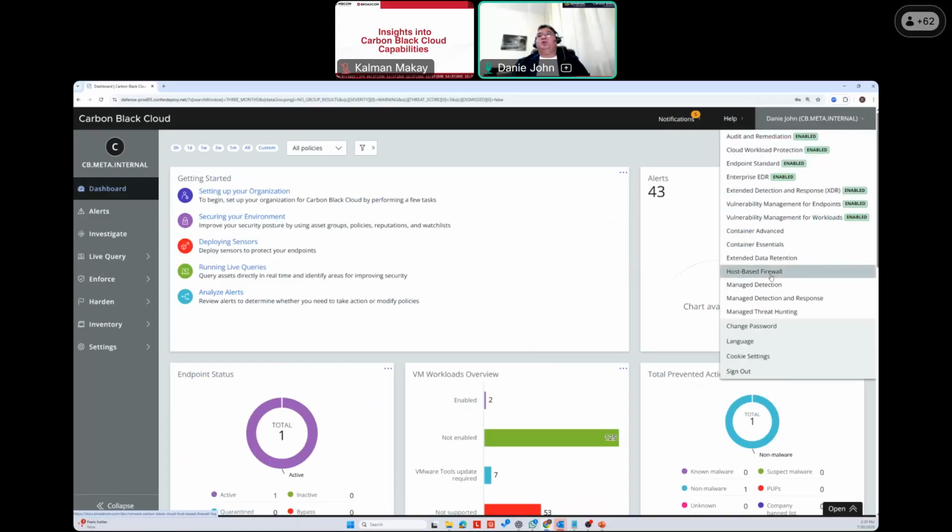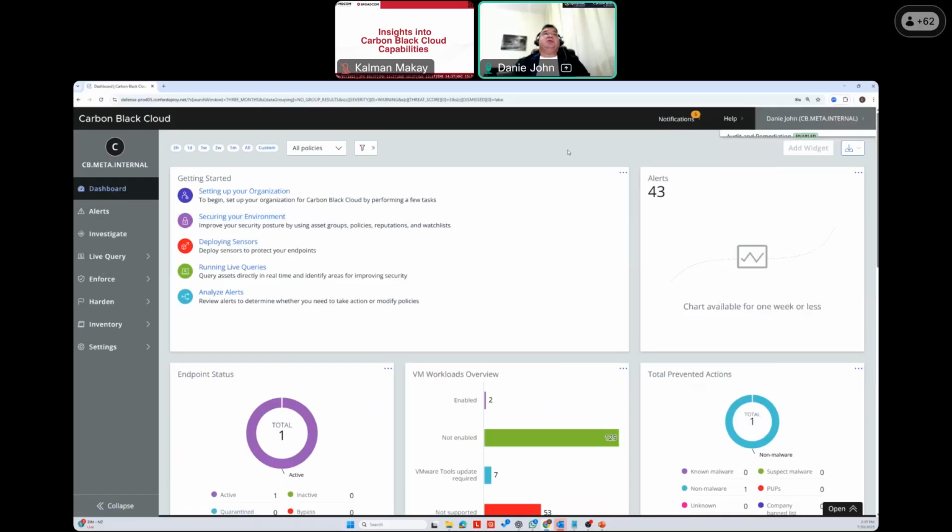I don't have the host-based firewall over here. Now, you can also see that there are some sections for container. Carbon Black container security is end of sale, so we are not positioning this to customers. The same way, we are not going to position managed detection services from Carbon Black because we prefer our partners to do managed services for their customers. So as a vendor, we will not be offering these managed service capabilities. They will be removed in the coming releases, as they are not applicable.